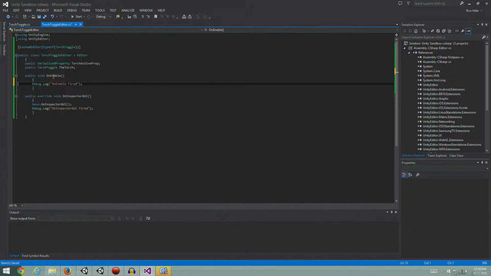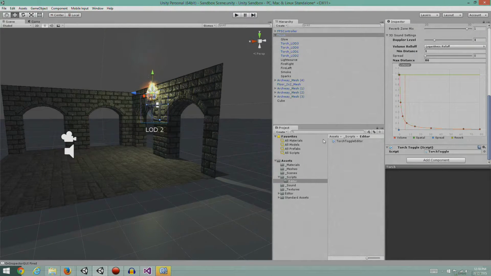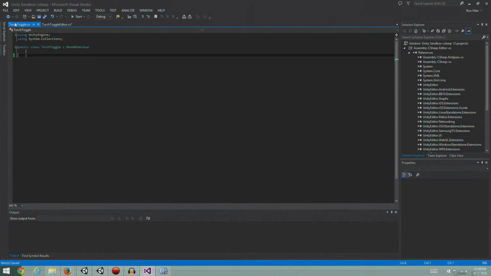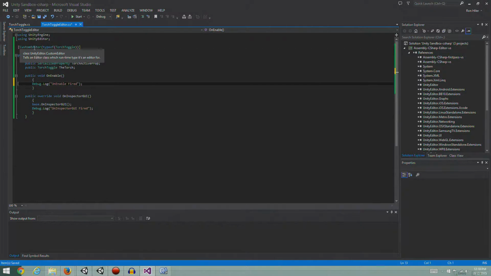The reason these guys are firing, just to make this entirely clear: we've got the torch toggle script here. The torch toggle script is this one. Okay. This is being fed over to here, this custom editor type of torch toggle.